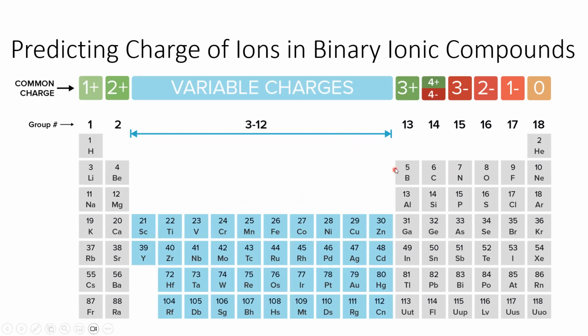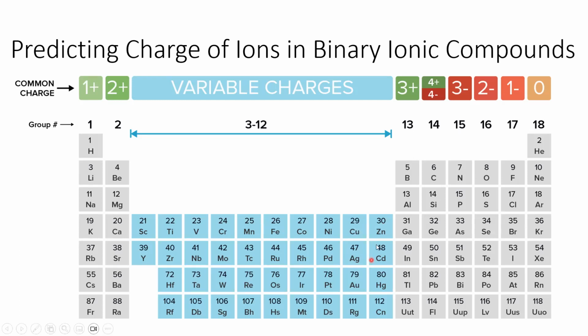So with the metal, remember we've got the staircase kind of going through this section. And then to the right of it, we've got our nonmetals. The left of it, we've got our metals. So the metals are going to lose those electrons. So lose 1, lose 2, lose 3 in the case of aluminum. If you think about lead and tin, they can form +4 ions just because they'll lose those S and P electrons. With the transition metals, though, we typically need more information to actually determine the specific charge on them.